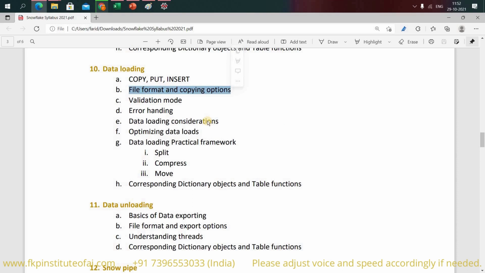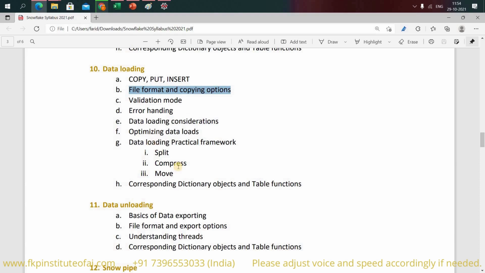Here we are learning how to debug the issues which occur during data loading, and how to validate the file before starting the data loading. And how to optimize these data loading jobs, and what considerations and guidelines Snowflake gives to prepare smooth data loading jobs. And we will be discussing the charges for data loading. Whatever topic we pick up for discussion, we always view it through the architecture perspective so that a learner gets a great idea of Snowflake.